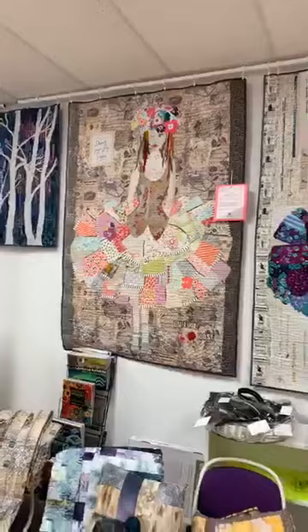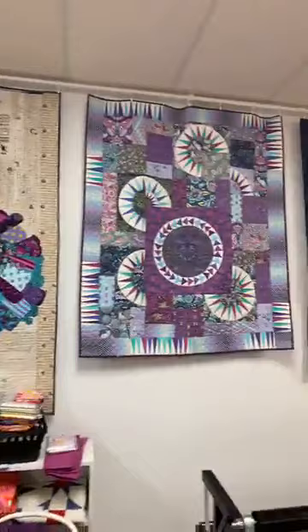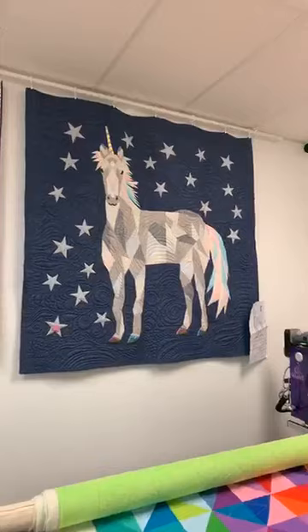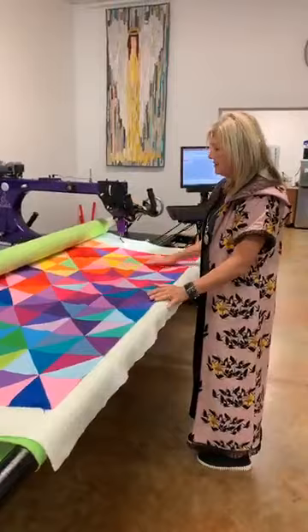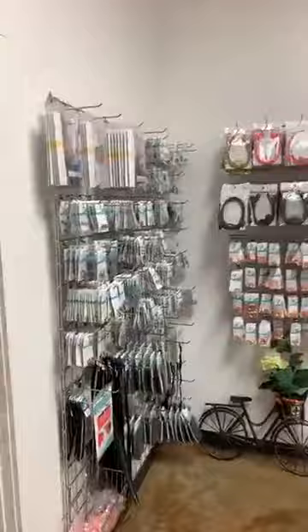Up on the wall are some quilts that I've made. I'm proud to say that most of the quilts in the shop I've made myself. That's Laura Heine's dress pattern, made two years apart. This is Violet Crafts Unicorn. Courtney is quilting on our Purple Gammill — that's her full-time job, to quilt on the Gammill. Let me briefly take you to our bag making section.